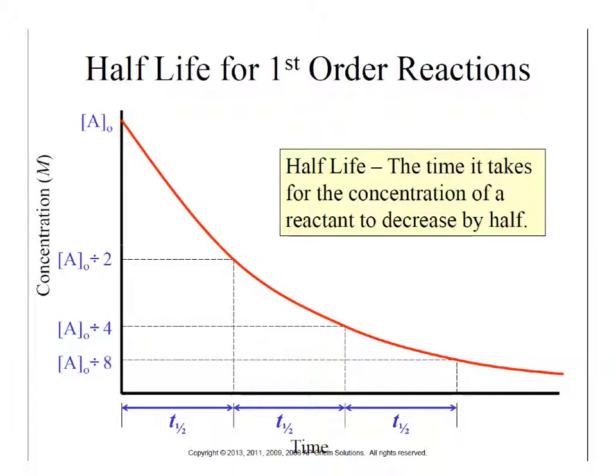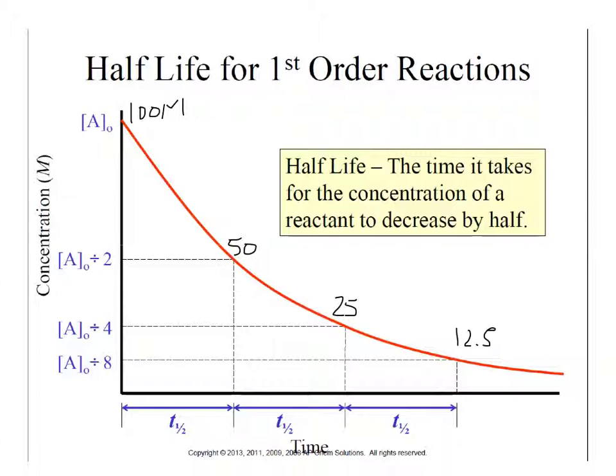And keep in mind, if we start at 100 molar for this first part, the first half-life is going to get us down to 50. And then the second half-life, so this second span right here, is not going to get us down to 0. So it's not going to get rid of the other half. It just means that this value itself then cuts in half again. And so it's going to go down to 25 and then 12.5. And so the span of time from the 100 to 50 to 25 to 12.5 is always equal. And that's what we call the half-life.